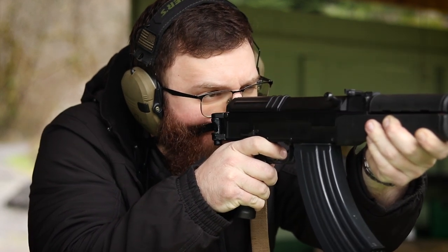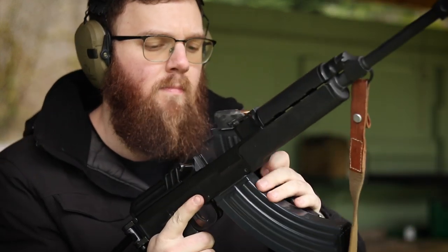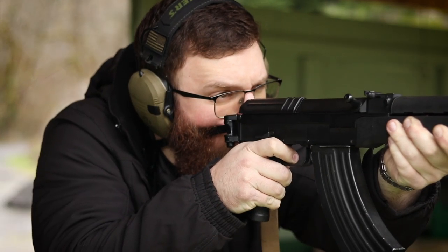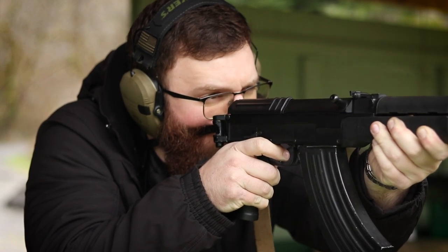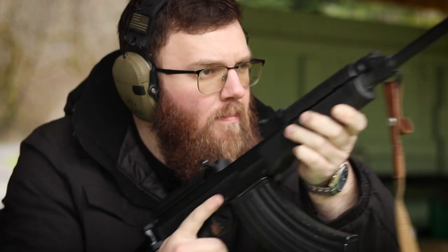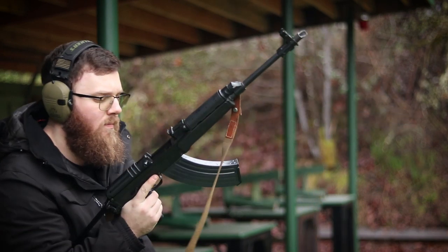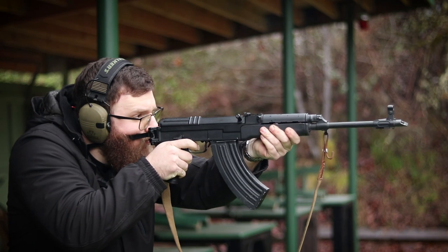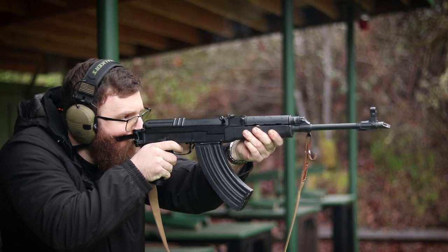Since this rifle was just on loan, I didn't get a chance to put a ton of rounds through it, so I can't give a fully educated opinion. However, I was fairly impressed by how it handled. I expected the lightweight to make it jumpy, but it stayed on target well, tracked well, and the recoil impulse was not nearly as bad as expected — even with that slant brake. On most AK-47s, slant brakes aren't enjoyable, but on this it really wasn't that bad. I also really like that it locks open on empty — that tactile feedback that you're empty is a value-added feature.